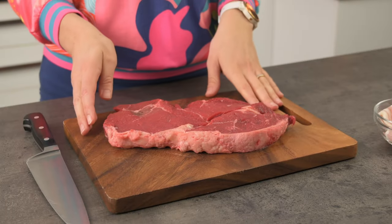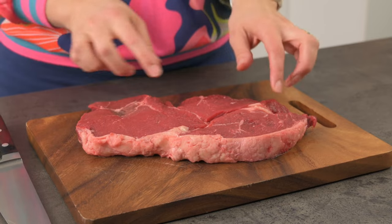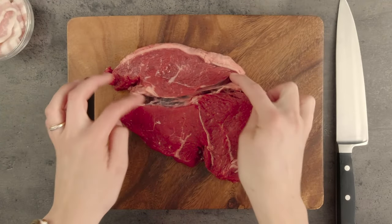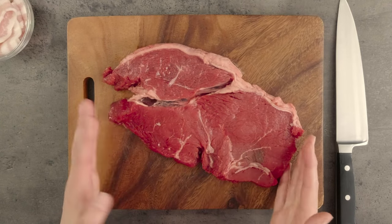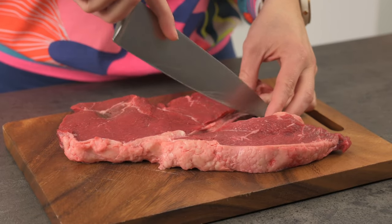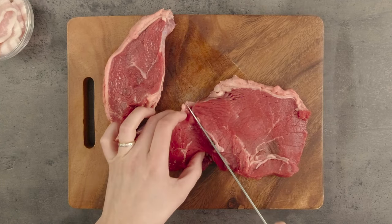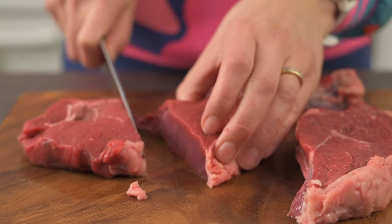Rump steak is made up of a few different muscles. As you can see, it's easy enough to separate this piece along this seam here. There's another natural join along this little fat line, so we can easily turn this into four medallions. Being able to do some minor butchering or boning at home is such a useful skill. You can create meat cuts or portions that you can't necessarily buy. The more you do it, the more you'll love it.